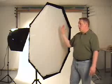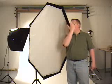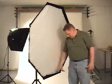Now if you had your model this close to the light, you would have incredibly soft light, because you had to have light from behind all the way over here in front of them, and they would have this real nice soft cast of beautifully soft lighting. Of course, you'd have to crop it creatively so that way this isn't actually in the frame. But it gives you an idea of just the size of this. I'm a 6 foot tall guy, and it's coming to about mid-thigh over my head here. So we're going to actually show you some samples of what this nice big soft light can do, and then we'll show you a setup with this actually in place.